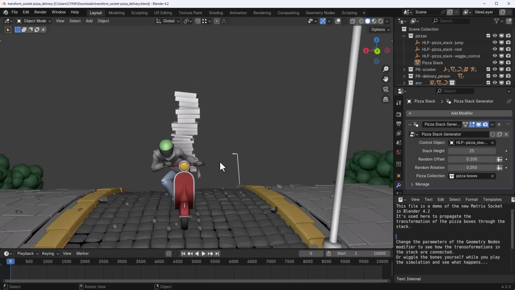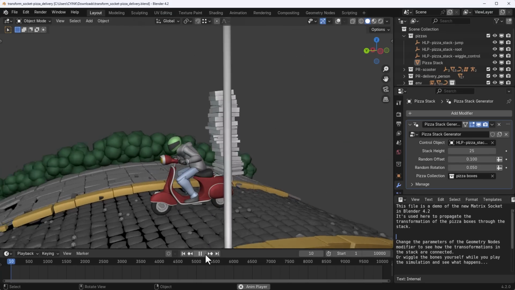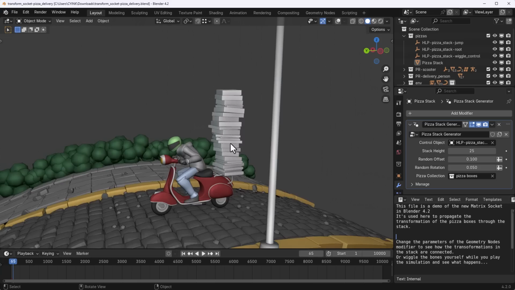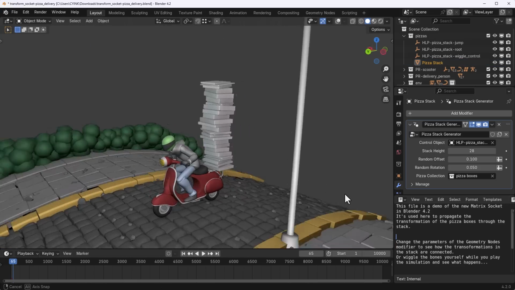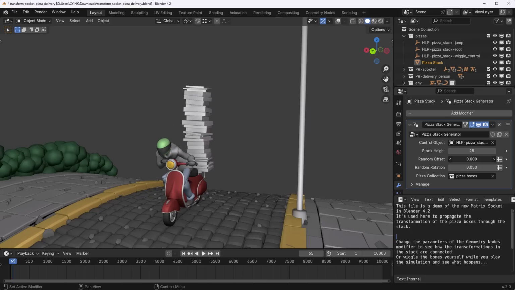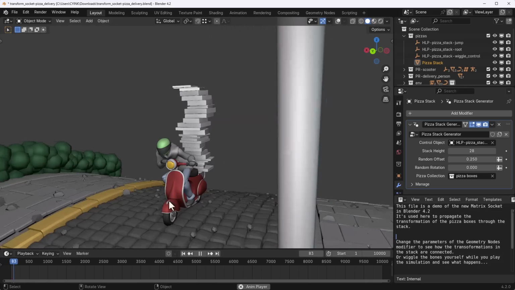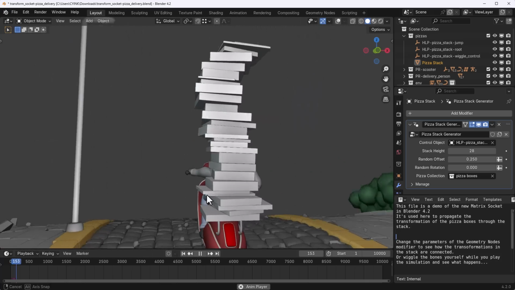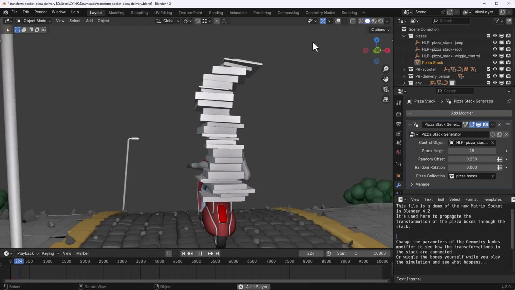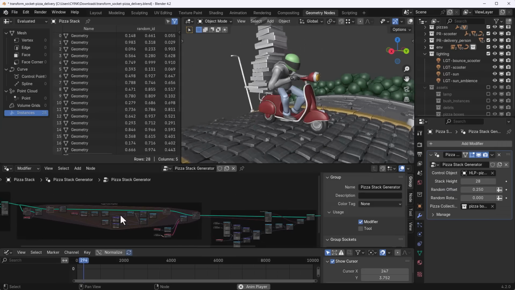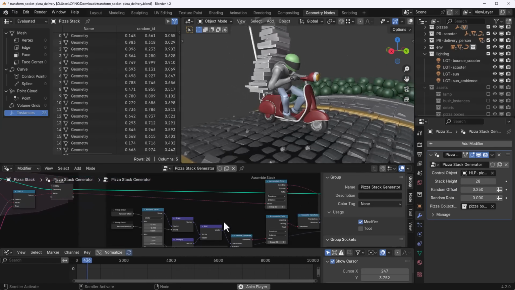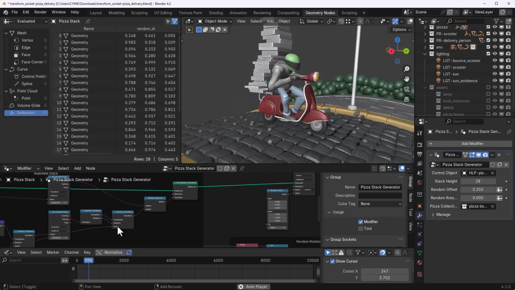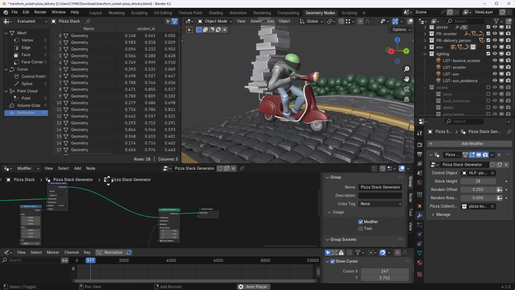So for those who like to explore the brand new matrix socket, then you might want to consider taking a look at this one. So what we have here is this stack of pizza, which we can play with. We can choose to increase that, reduce it if we want, we can change the offset, and we can also choose to rotate these things however we want. So for those who like to see this in detail, or probably you will just want to study how this works, then you can go over to the geometry node where you can see every single thing that is making this run, from the simulation all the way to how this has been structured. You do have every single thing here that can get you up to speed.